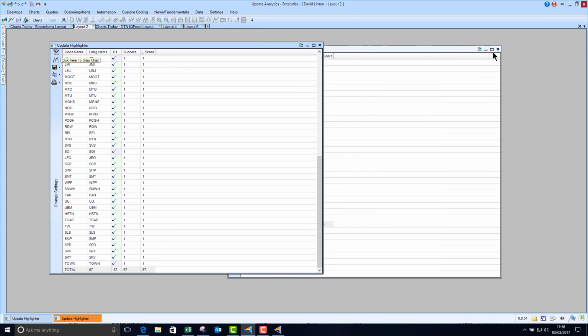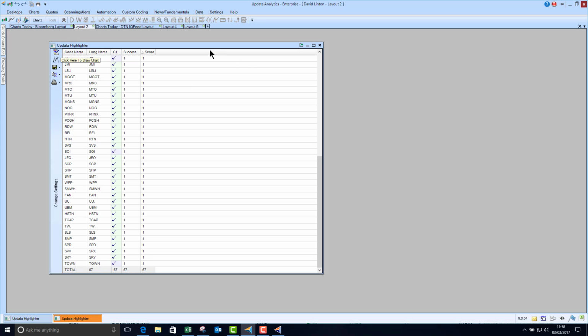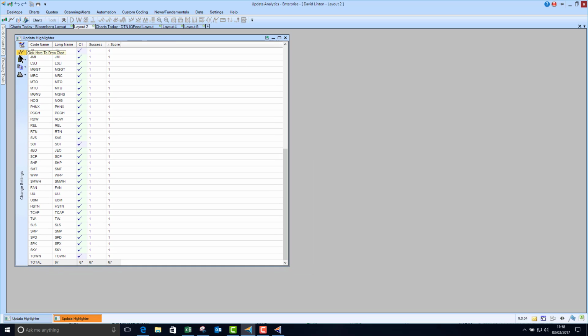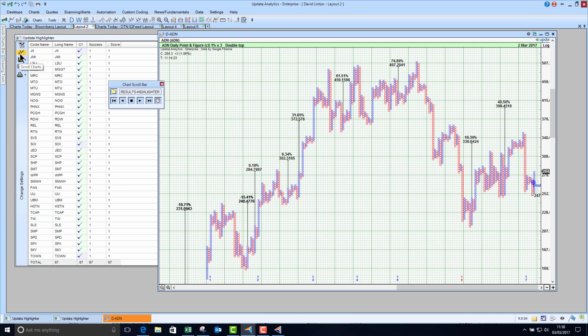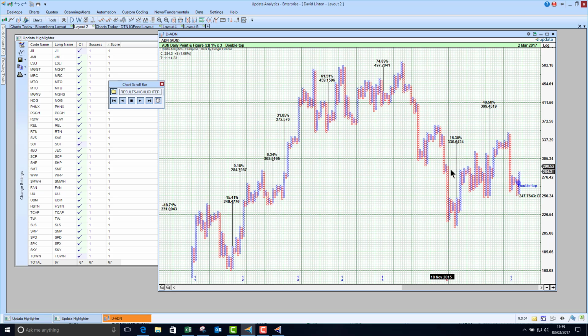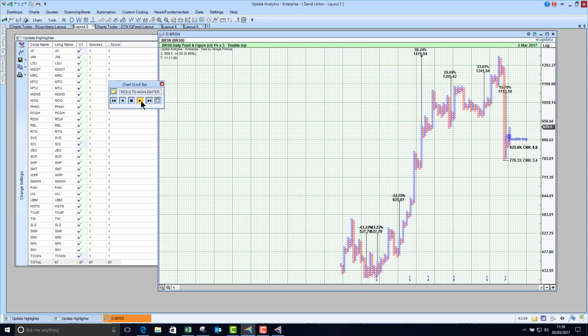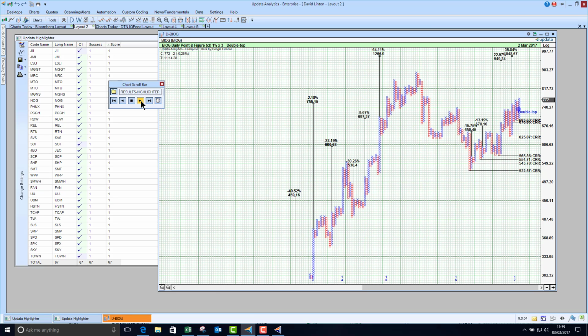So that's the scan there. We can now go through the results and cherry pick the ones that we want to take a closer look at. I literally go through, and what I'm looking for is breakouts. When I say breakouts, more than double top breakouts, where the pattern is breaking to new highs. Recoveries I'm not a great fan of, because recoveries generally take time to come to fruition. So this one's got multiple targets.